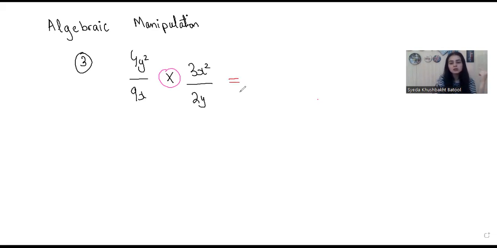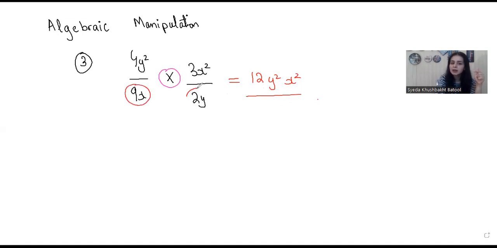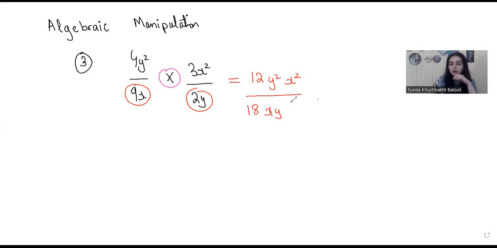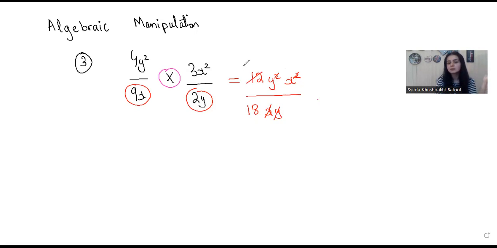Here we have multiplication, so I would be multiplying the numerators: 4 multiplied by 3 gives me 12, and y squared and x squared come as they are. It is divided by 9x multiplied by 2y, so the denominators are multiplied as well: 9 multiplied by 2 gives 18 and x multiplied by y gives xy. Now I can simplify further — x squared and x can be canceled, y squared and y can be canceled, and 12 over 18 simplifies to 2 over 3. Finally, I get 2xy divided by 3.